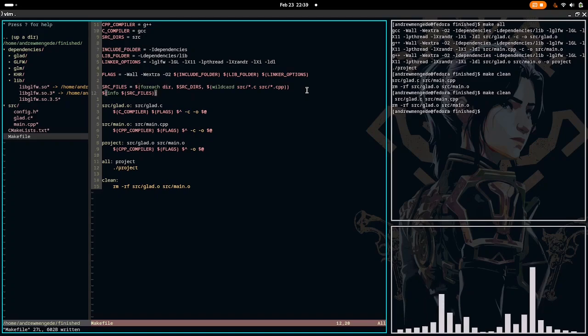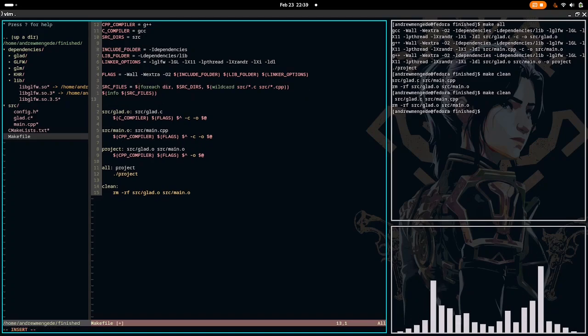But then the next thing I'd like to do is pick out the corresponding object file names. So there's another Makefile construct, I keep mixing those up with CMake, they're very similar, which is pattern substitution.